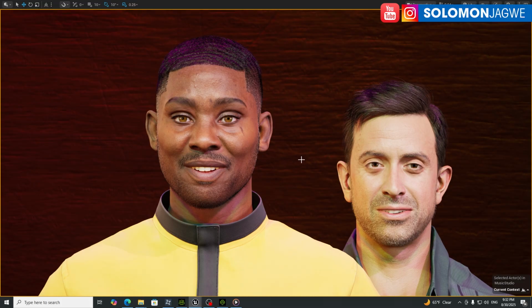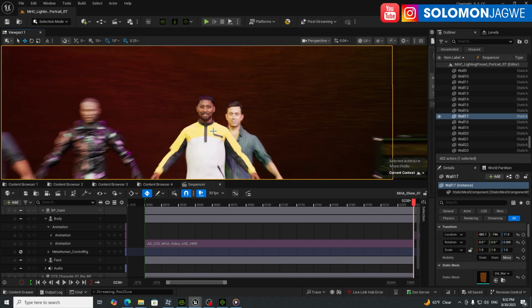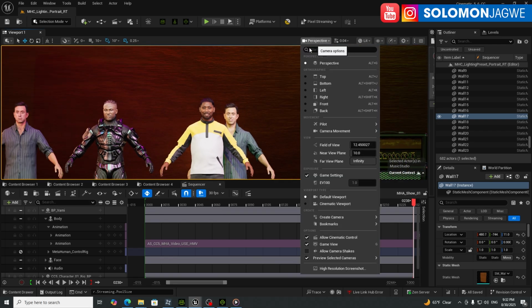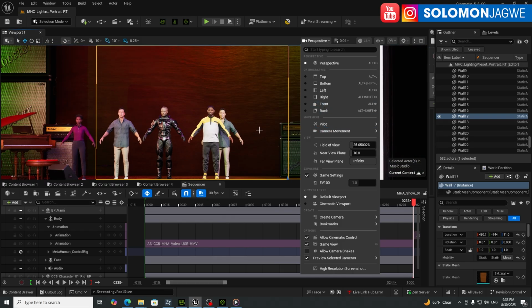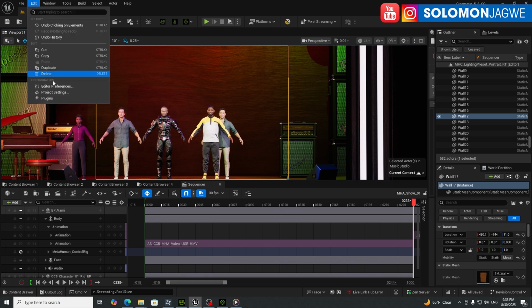Let me go ahead and pick this out. So I'm using the Unreal Engine 5.6 and I'm going to walk you through how to get this to work. There are several examples that I wanted to share with you, because this scene right here has several examples that I want you to take a look at, so that you can see what the new updates are all about. So first things first, make sure you have all your plugins ready.